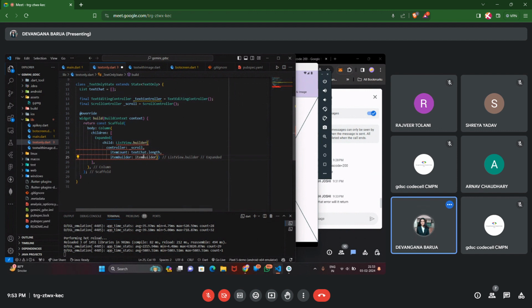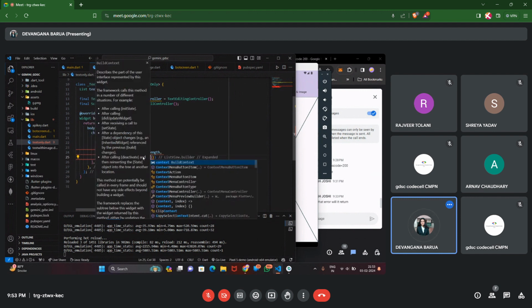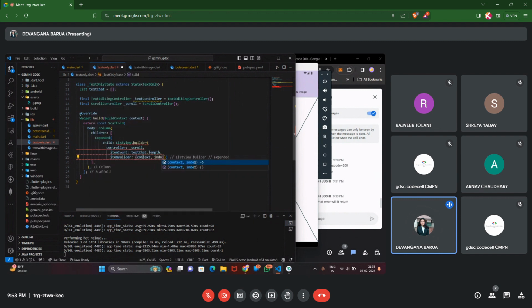Then we'll be initializing this part. Context and index. These are the two things that we require.